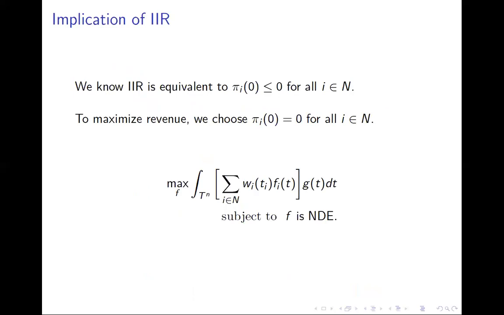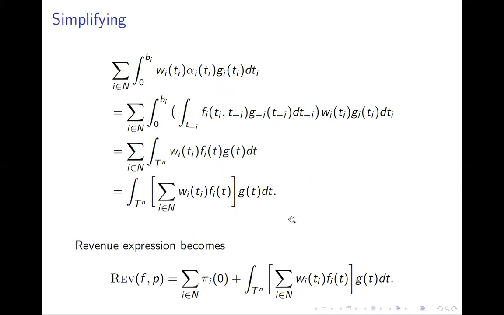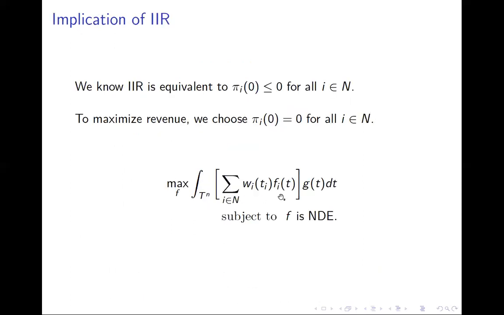So what we are left with is this simple optimization exercise where we have got rid of every possible P term from the revenue expression. It's just an F. The objective function is now completely in terms of F. So the objective function maximizes expected virtual value from a mechanism. But in fact, the virtual value only depends on F. So we are maximizing over all allocation rules the expected virtual value subject to F being non-decreasing in expectation, right?